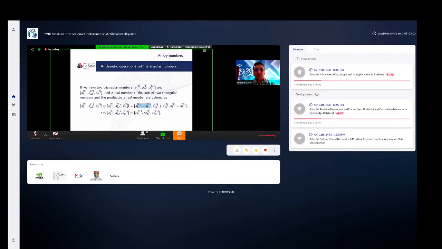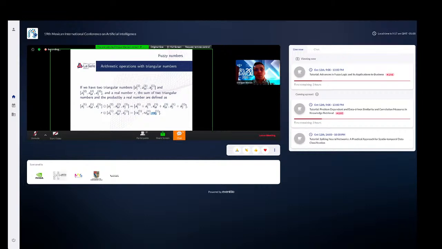And the multiplication by a real number r, again, is going to be the fuzzy number, the triangular number, with the first entry multiplied by r and the middle multiplied by r, okay?